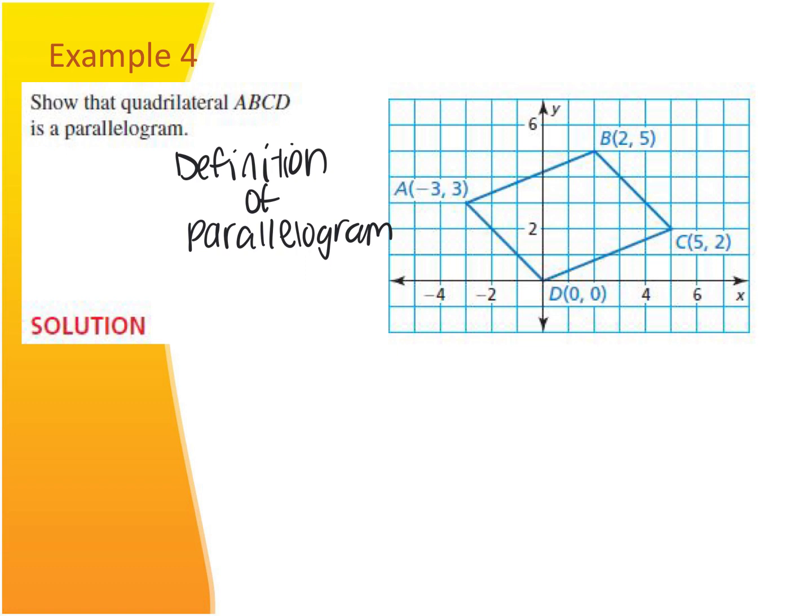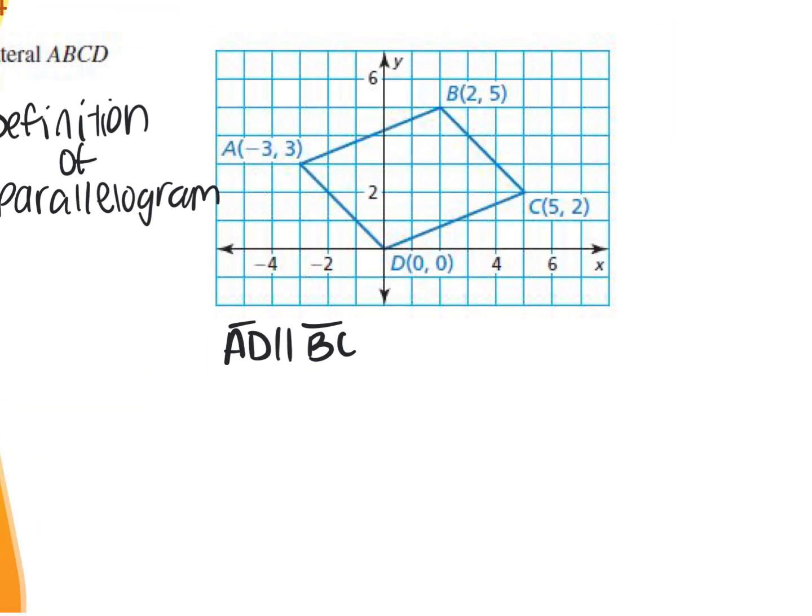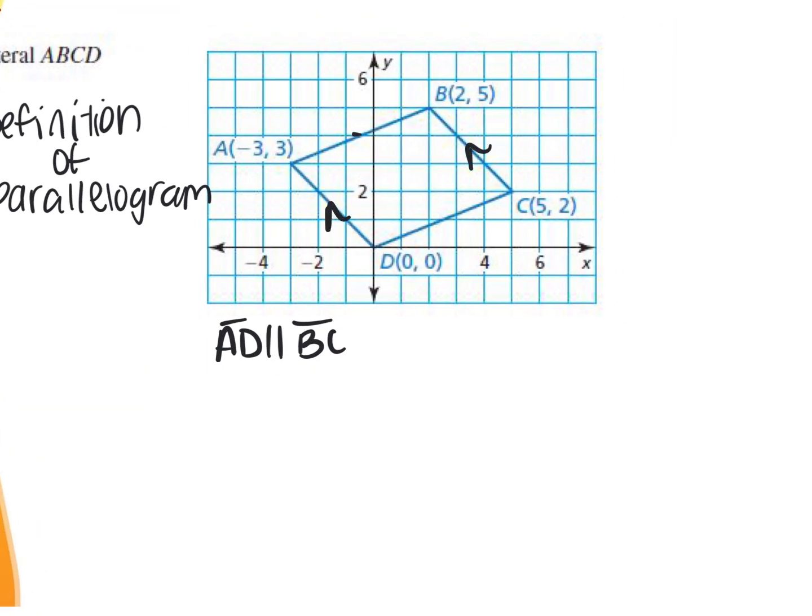Now, guys, don't get me wrong. If you are in love with the distance formula and you just love using it so much, you can totally prove that AB is congruent to DC and BC is congruent to AD. But do you guys agree that finding slope is a little bit easier than using the distance formula? So my recommendation is just prove that opposite sides are parallel, okay? So do you guys agree we need to prove that AD should be parallel to what other side? BC. And then we also need to prove what? AB is parallel to what? DC, okay? So we would also need to prove that AB is going to be parallel to DC.